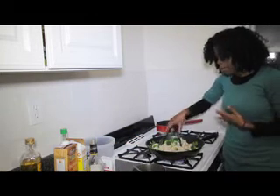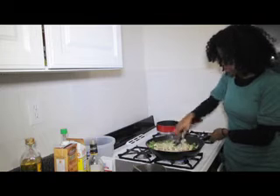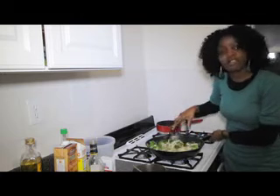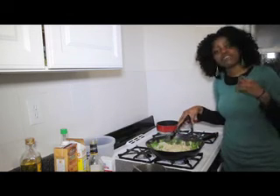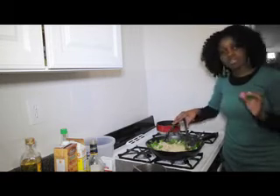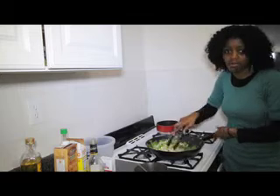I don't think there's any such thing as too much black pepper — I love garlic and black pepper. Sometimes I think I go overboard, but after a while you start to do things to your liking and your flavors. That's pretty much going to be my dinner for tonight. Let that cook about two more minutes and we should be all set. If you like the sauce extra creamy and thick, you can throw in some cornstarch, or if you don't have cornstarch, just use basic white flour — about half a teaspoon — mixed into the sauce you prepared ahead of time. That will help thicken up the sauce and give it more body.